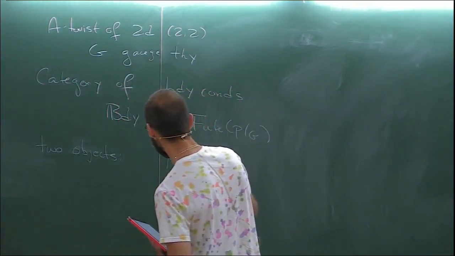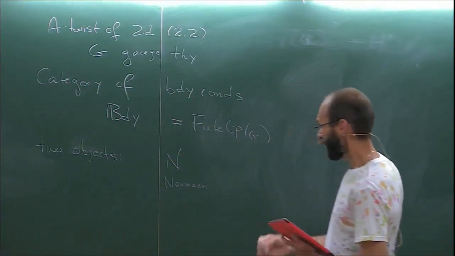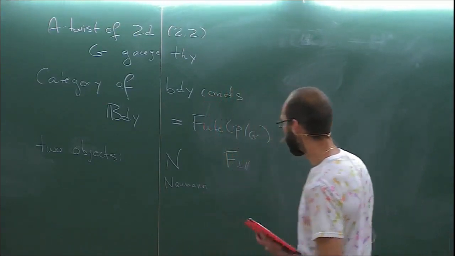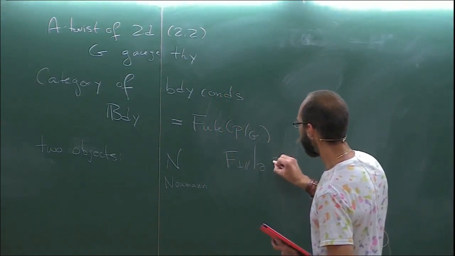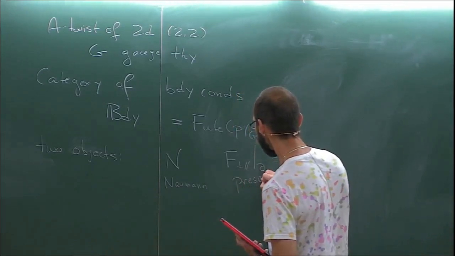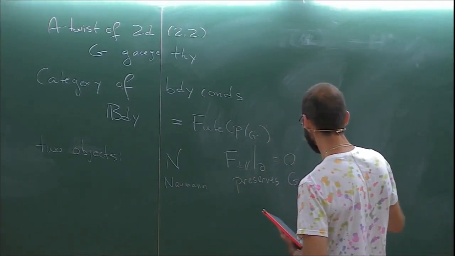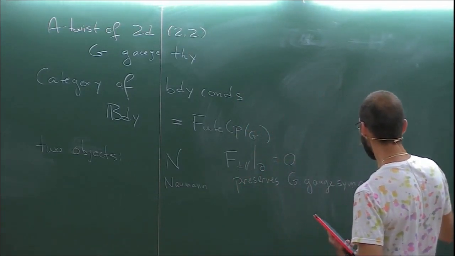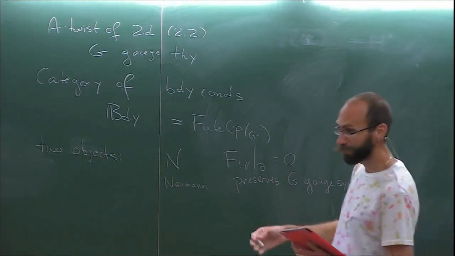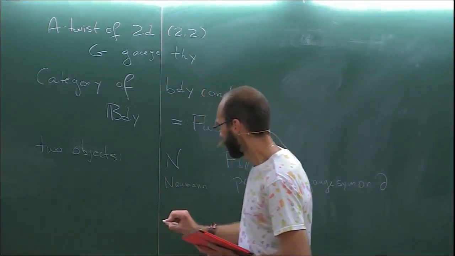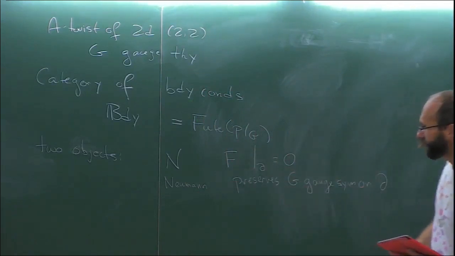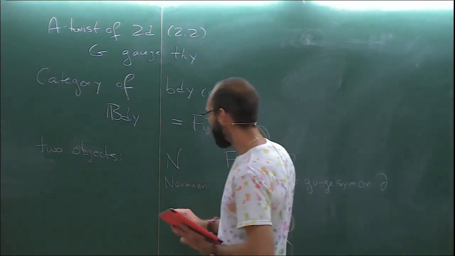There's Neumann, that as a classical boundary condition for fields sets the curvature at the boundary equal to 0. This preserves G-gauge symmetry on the boundary, in the sense that we still have gauge transformations acting along the boundary as symmetries, and we quotient out by those. I just wrote Neumann, or of F. Oh, I should just write F. In 2 dimensions, it doesn't matter.